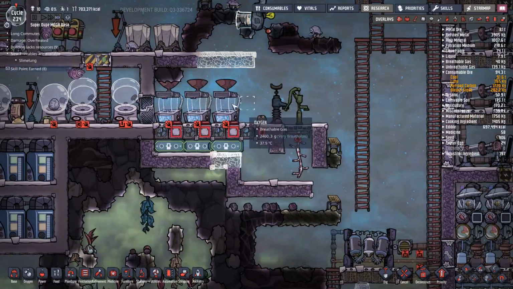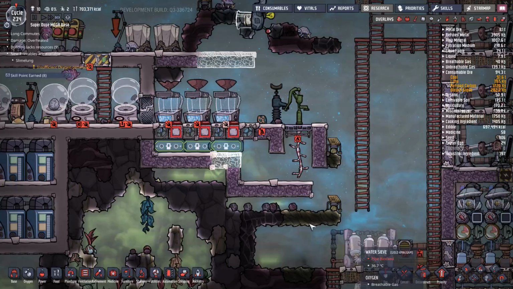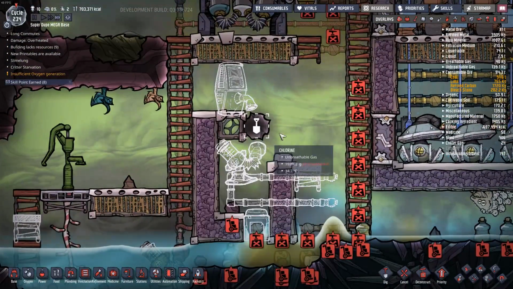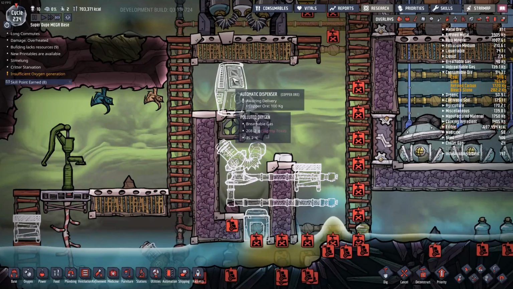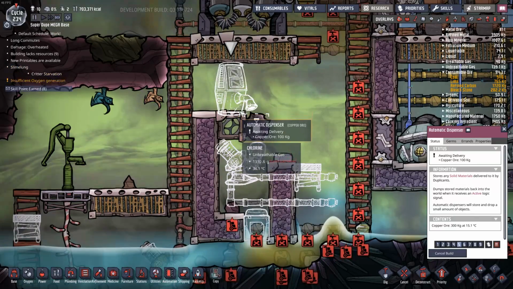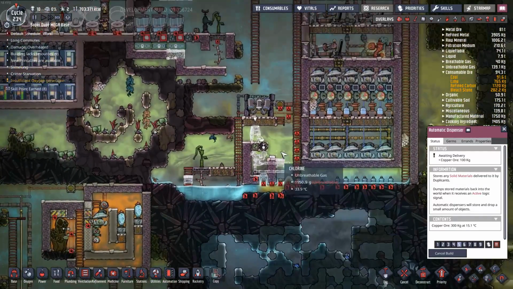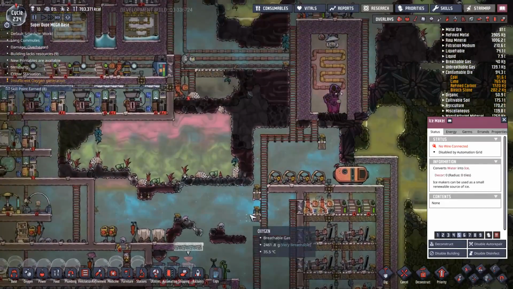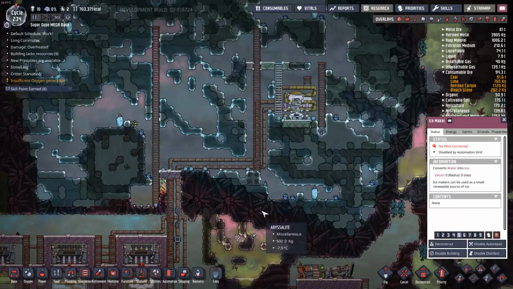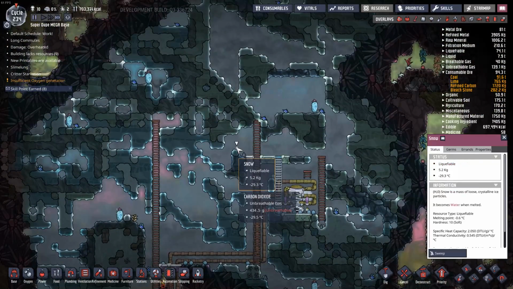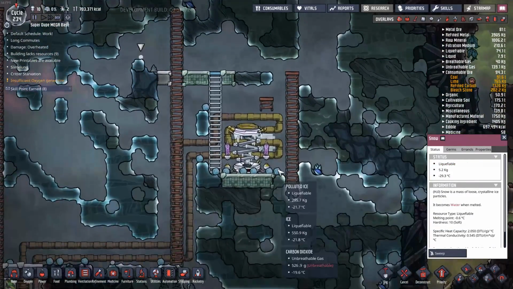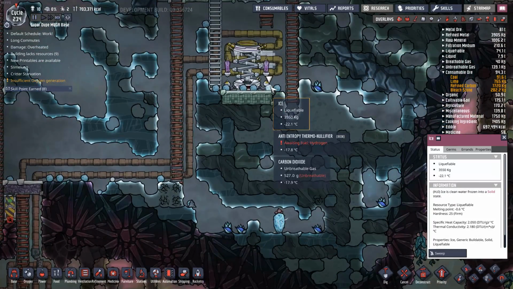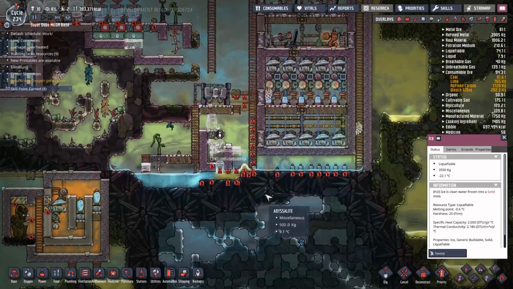Okay, so once I have this built up over here, the next thing I'm going to build is this right down here. So this is the location where we're going to drop off the ice in the automatic dispenser here. Now that could actually be more than just what comes out of the ice maker. Matter of fact, there's a good chance I might end up with a ton of that from the ice biome up here, depending on if I select snow or something like that, or polluted ice, depending on what I pick. Matter of fact, I think if I just pick ice, it'll probably end up down there.